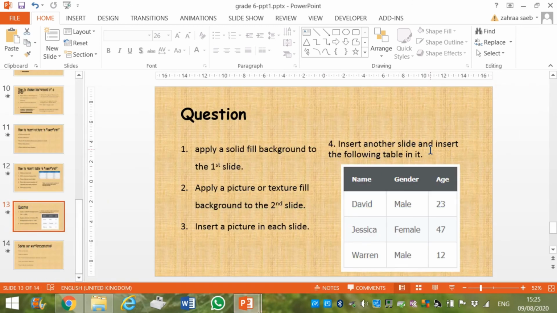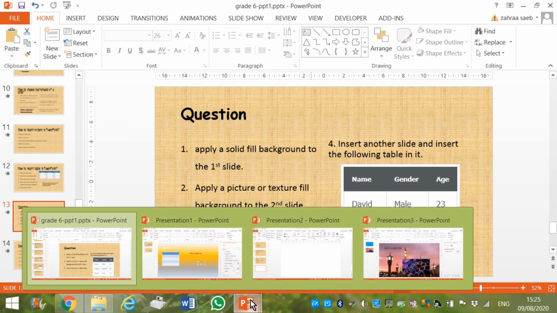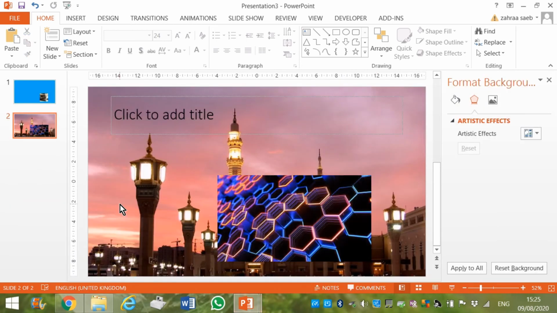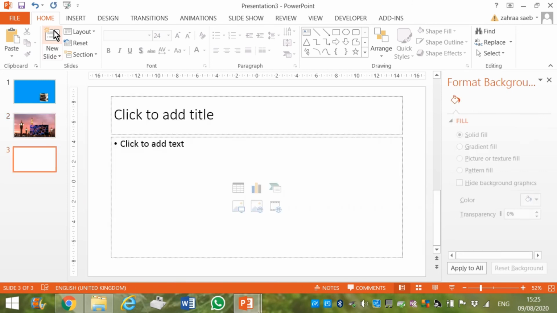Insert another slide and insert the following table in it. How many columns do I have? 1, 2, 3. I have 3 columns. And 1, 2, 3, 4. I have 4 rows. Another slide.